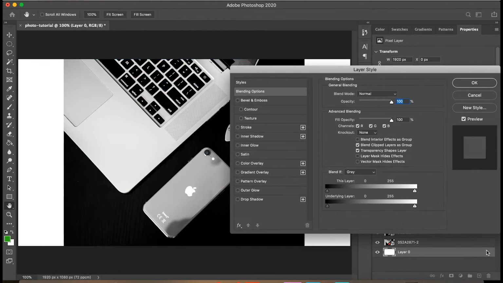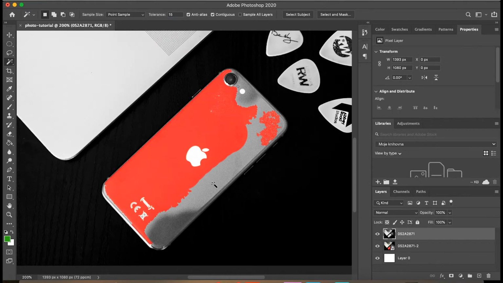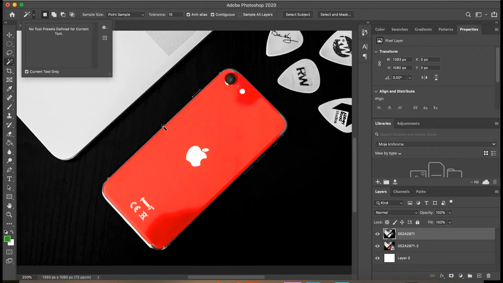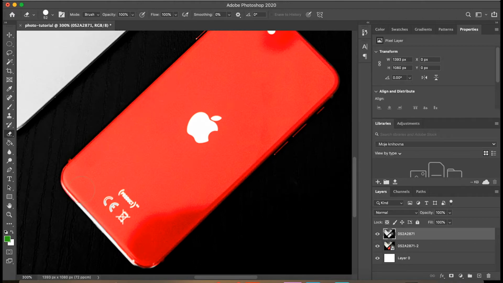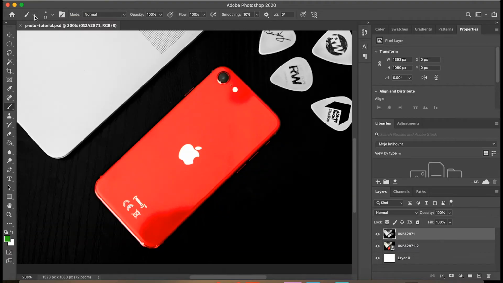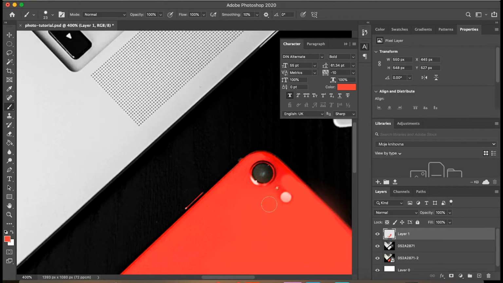So the images are edited, and now I'm just going to create two layers, and there's gonna be the black and white photo, and then under it it's gonna be the colored one. So I'm just gonna basically cut out the iPhone and leave it colored. And then I'm gonna use brush strokes, because I have reflections on the iPhone screen from the back, so I need to make it even, so it's nicely red all over. So this is what I'm gonna do.